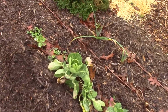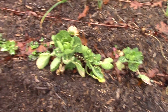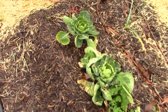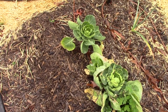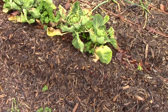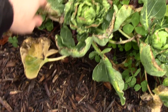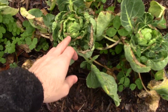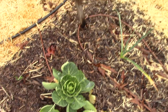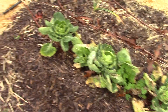These are Brussels sprouts, and they didn't get enough height coming up before it started to freeze, and they kind of died back and it stunted their growth a little bit, although they're very cold hardy. And then they came back after the freeze, so you can see the dead leaves here and some frost or freeze damage on the tops here. But you know, they look fine now, but I don't think they're going to produce by the time it gets too warm here in East Texas, unfortunately.